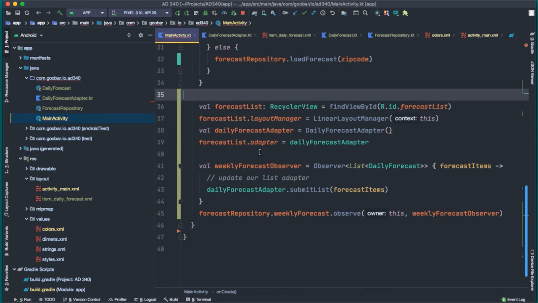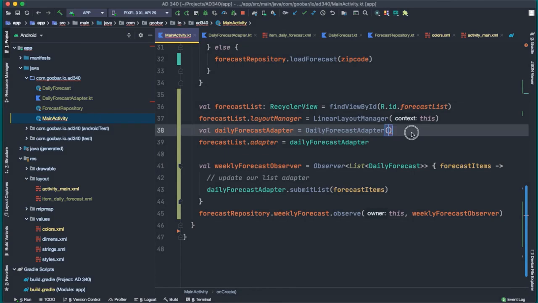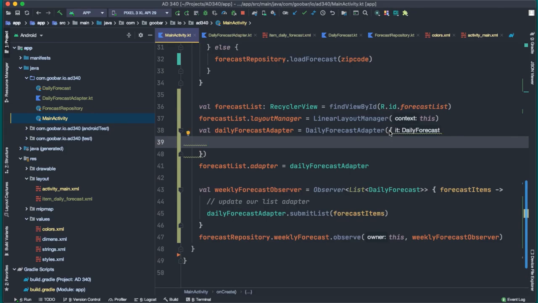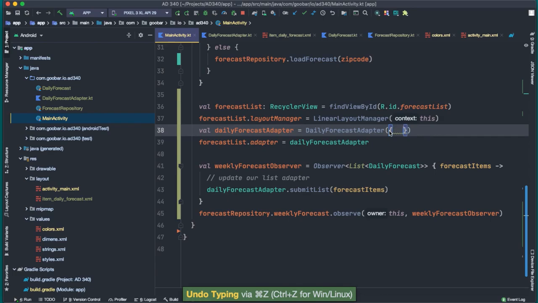Now we need to actually pass in that callback within main activity. So we'll come to where we have defined our adapter, and we need to pass in a function. So we could pass that function in by clicking inside the parentheses and doing an open and closed curly brace like this. However, in Kotlin, we actually can take use of a nice language feature, which says that anytime you're passing a function to another function, if the function you're passing is the last argument, you can pass it outside of the parentheses.